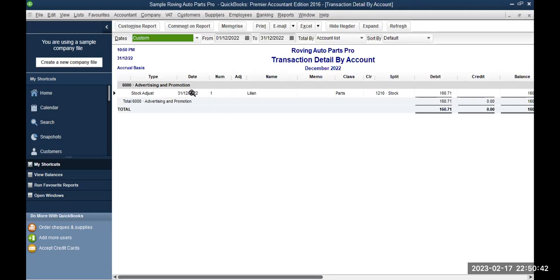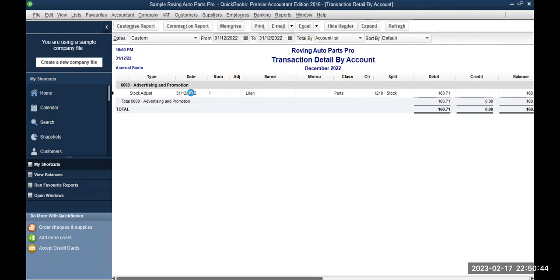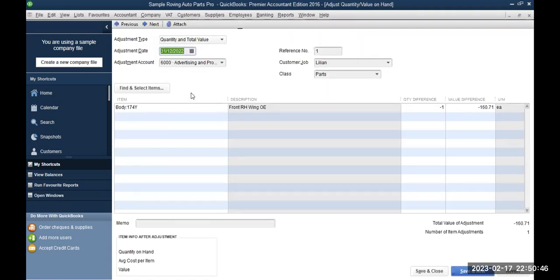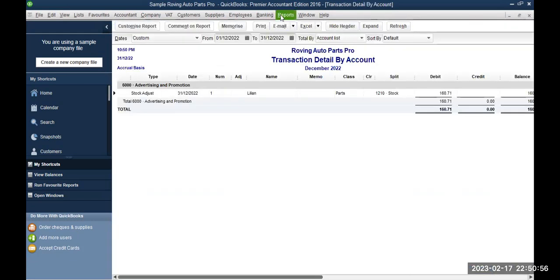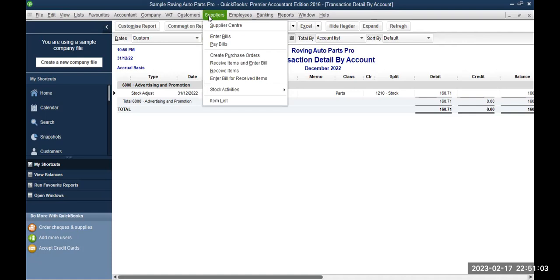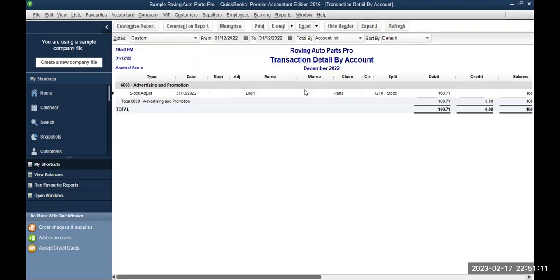Okay. If you keep on double clicking the Zoom, it takes you to the actual journal. So it was 174Y. Now, if you go to the stock center, you're going to see the movement there as well. So if you go under suppliers, under stock activities, you can also get a stock center there, apart from the home page.